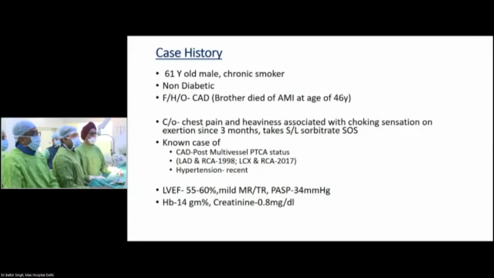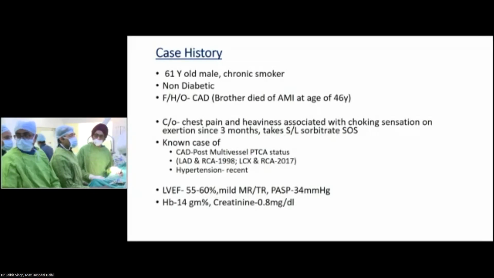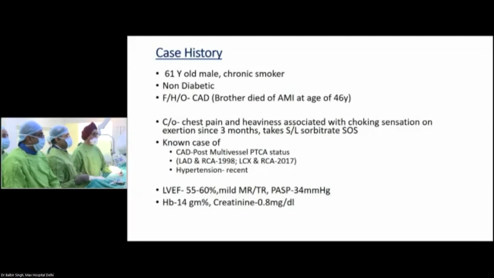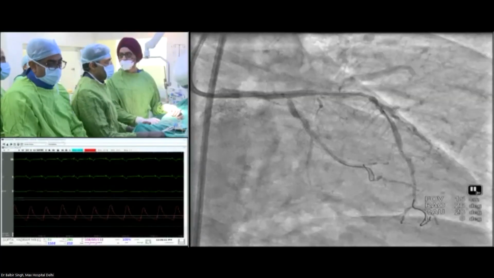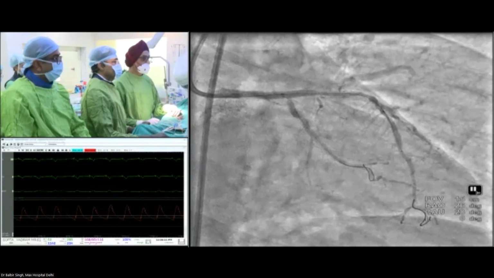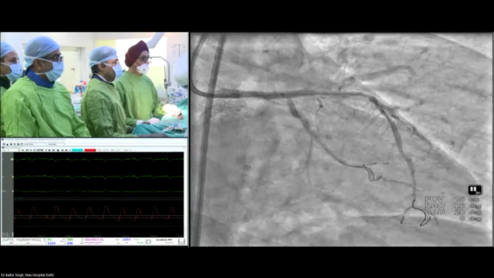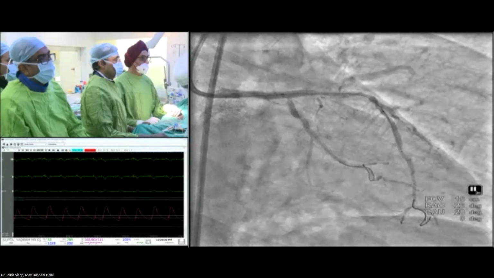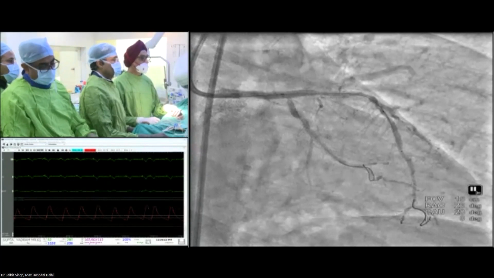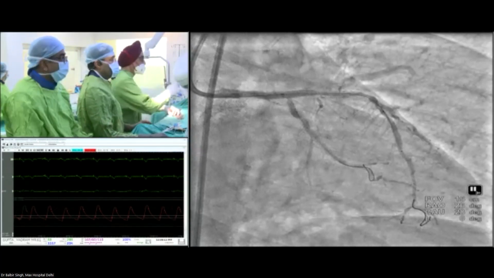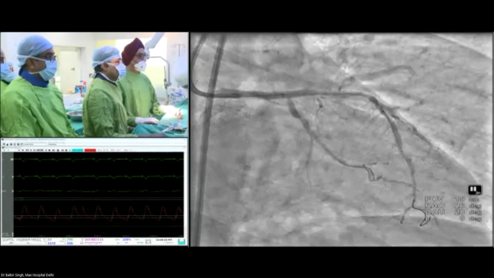I got the CD from the institute where he had it done. We'll show you that CD, 2017 ka. So this is the angiogram of 2017. You see an LCX disease. Please put the angiogram. Next slide. This is a very important angiogram because it gives you a lot of idea how disease can progress. The ostium of LCX seems to be spared. There is a lesion in the proximal part of the circumflex, which is significant, and the stent has some borderline stenosis, which the team thought was not significant. Next, please. So this is the LAD, which does not seem to be significant.